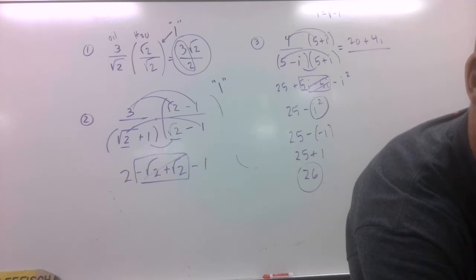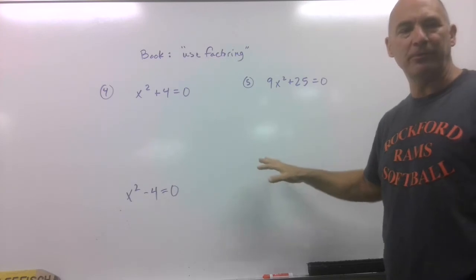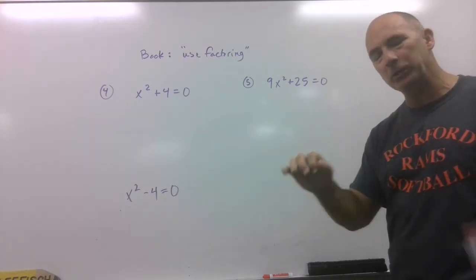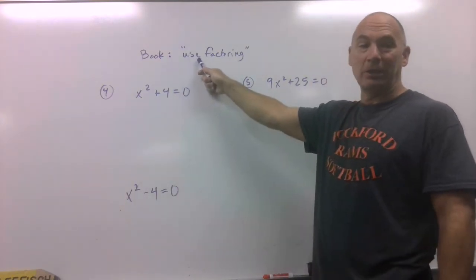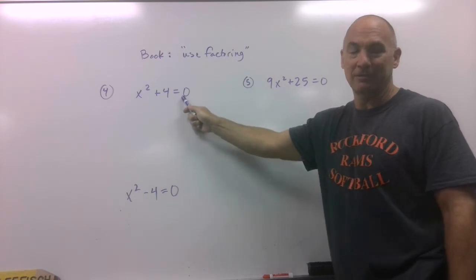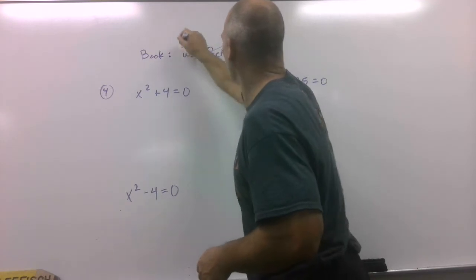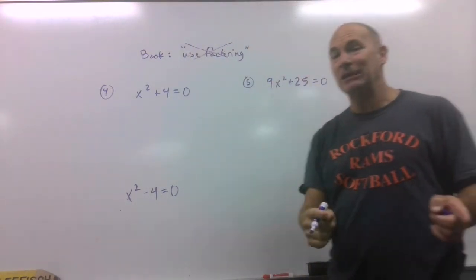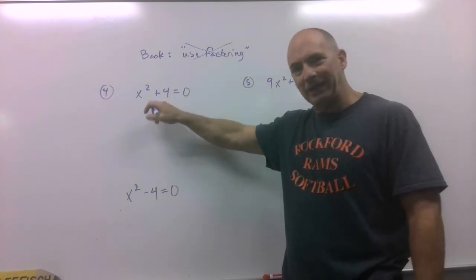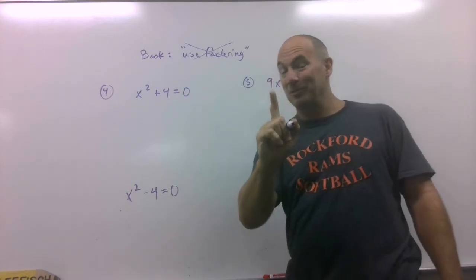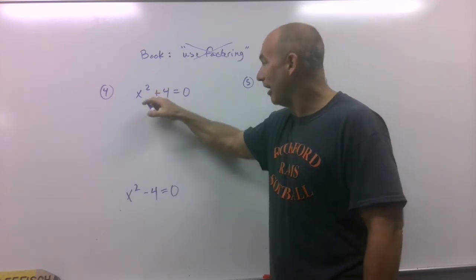Let me put some more stuff on the board here. Okay, 3 more problems that fit into the category of pre-lesson. So we're going to really open up the hood and take a look at what's going on. The book is going to tell you on a few problems, hey, use factoring to solve problems like this and this. We're not going to do that, okay? We're going to use what we've been using that seems to be a lot easier. But let me explain something. Earlier this trimester, I did say one time, that doesn't mean you're going to remember it, but I said there's no way you can factor a sum of 2 squares.